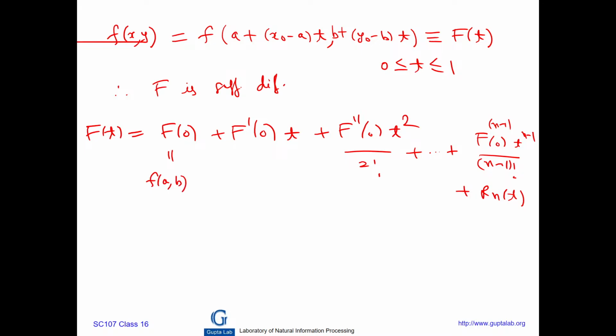Now something has to be done for this derivative. So let me tell you what we can do. This differentiation is with respect to t. F dash of 0 means differentiation with respect to t, because there is only a single parameter t. So I can use the chain rule here. d over dt is nothing but del over del x, dx over dt, by chain rule, plus del over del y, dy over dt.